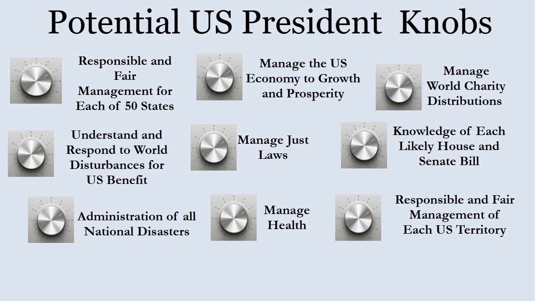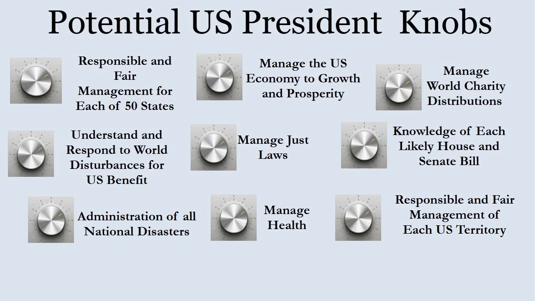To understand this, we have to talk about some sub-knobs. A sub-knob to the economy knob might be bills passed to stimulate the economy. Another sub-knob could be overall government spending. Another sub-knob could be managing other world leaders to stimulate their growth. This knob could very well be the largest knob the president has. Another knob to be used as an example is "responsibility and fair management of each U.S. territory." This could be a middle-sized knob for the president.